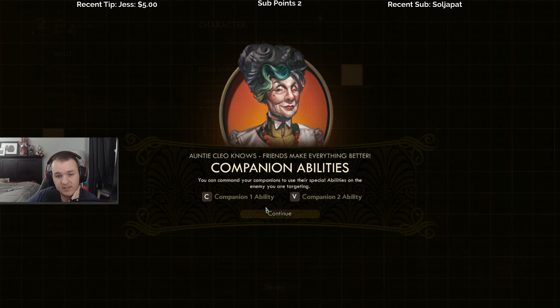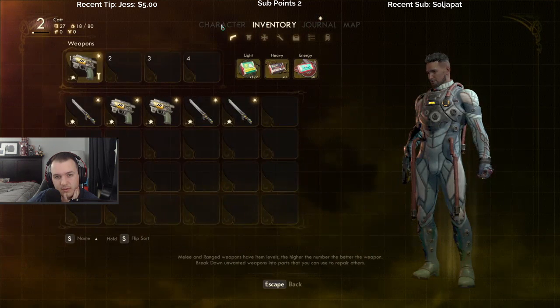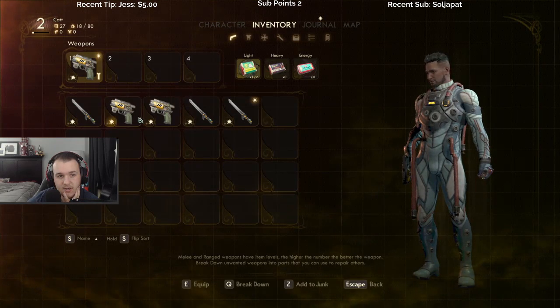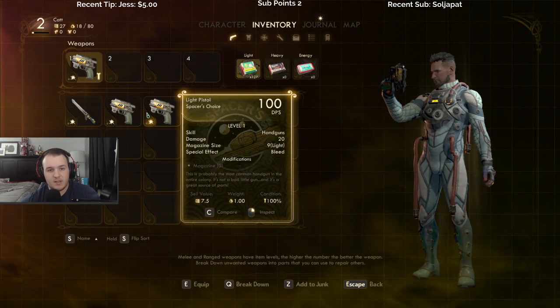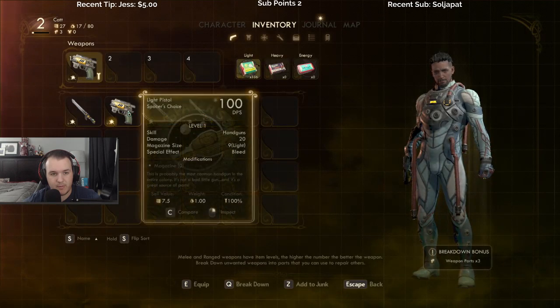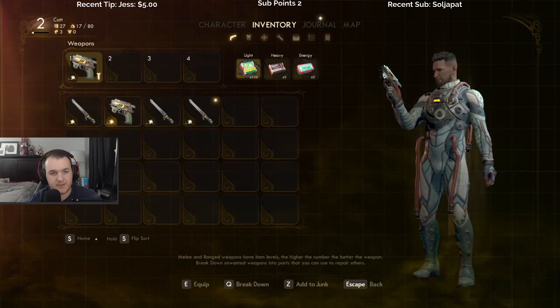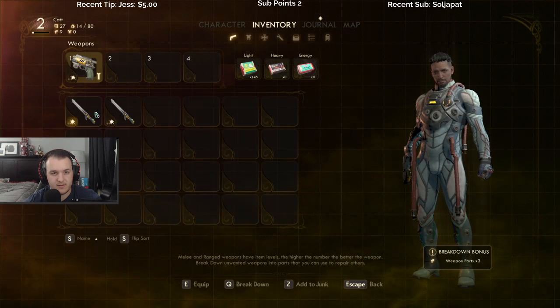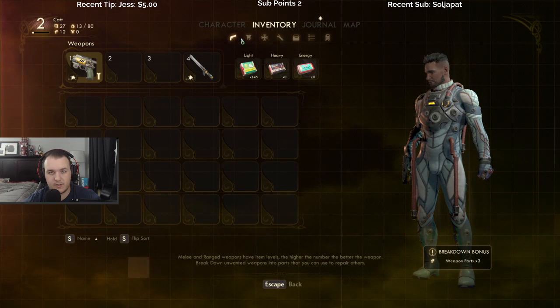Companion abilities: press C for companion ability 1 and V for companion ability 2. Cool, well, I don't have companions yet. You can have up to 4 weapons. Take care of your weapons, they'll take care of your enemies. Okay, so we have a light pistol, and we can break these down on the go for weapon parts. These are the same, right? DPS, yep, looks like it. Same thing with these. Yep. All right, let's put this guy in number 4.